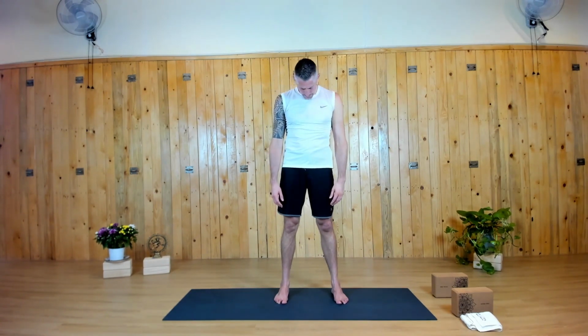Come back towards center. One more time to the opposite side. Taking care of the cervical spine here. Good. Come back towards center. Come with the eyes open.